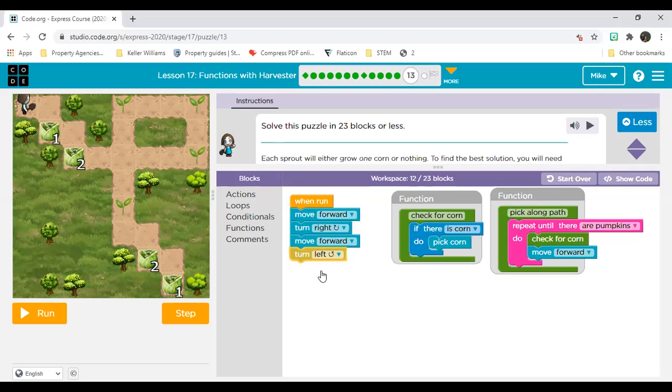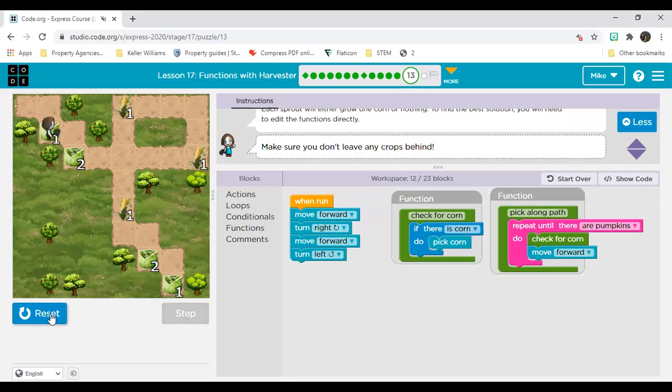This is our code. Move forward, turn right, move forward, turn left. Okay, so move forward, turn right, move forward, turn left. And we can check that by running our code. There we go. So that's perfect. That's what we want her to do. When she gets there, what is she going to do? She needs to pick the letters. We can also see, though, the value of the letters changes. Okay, there's a different value. So we cannot just use pick letters because we have to make sure she picks up everything.